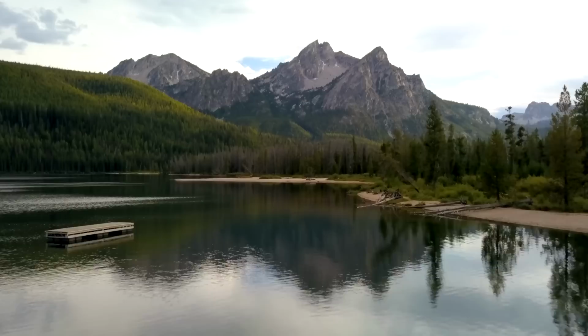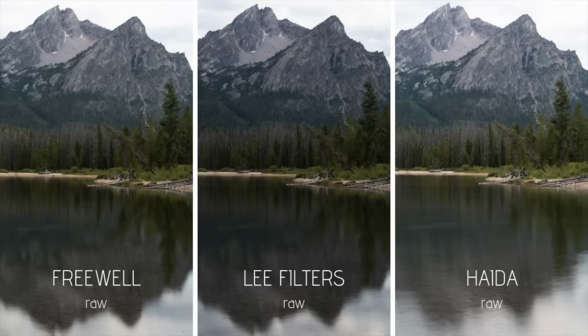I am back from Haida, I am back in my studio, and I'm also back in my Slow Your Shutter Speed T. I did import the three images in Lightroom. Let's have a look. First of all, have a look at this side-by-side comparison. These are the three raw files. As you can see, on the left we have the Freewell, on the right we have the Haida, and right in the middle we have the Lee filter image. You can clearly see that the Haida filter image is the brightest, while the Lee filter's is possibly the darkest of the three. The Freewell stands right in the middle.